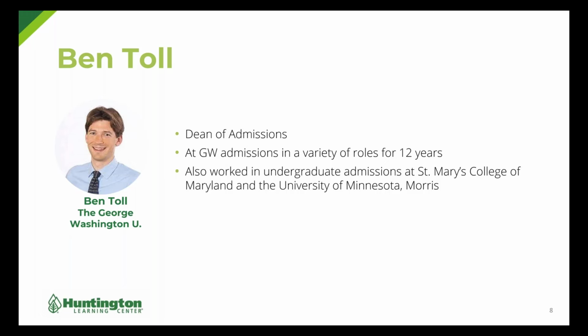So we can't be comparing apples and oranges out there. And so it's our expectation of our teams to develop that granular knowledge, to make relationships with the counselors at the high schools to understand the trajectory of students through this process, so that when we dig into that transcript, we come with that background and knowledge.